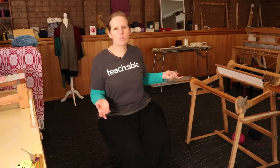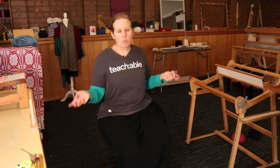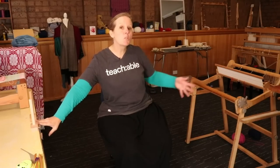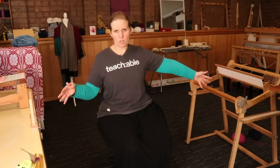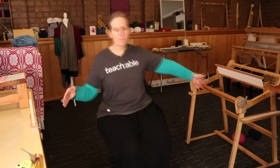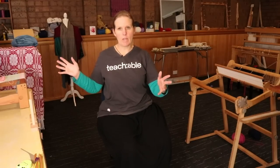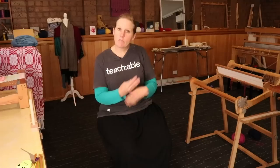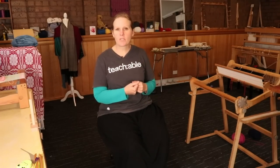I generally like doing this for a longer warp. If I'm just doing a sample or something short I'll just use the table. This length is sort of in-between — around 60 inches of warp — so it's not overly long but still long enough that I'd need somewhere other than my table. Let's get on with the video and I'll stop chatting and show you how this actually works.